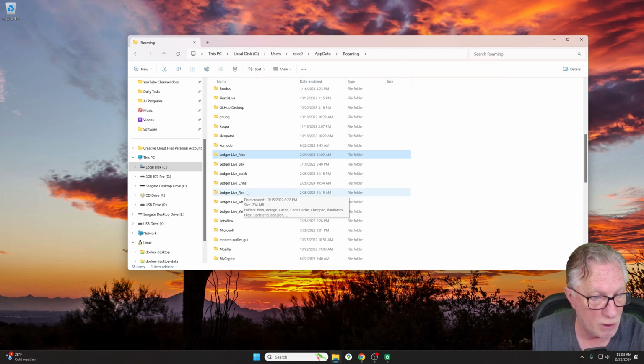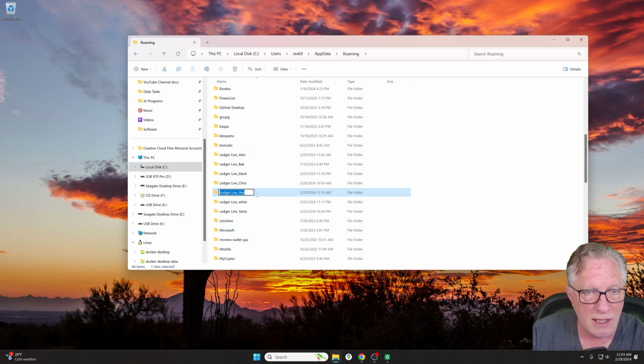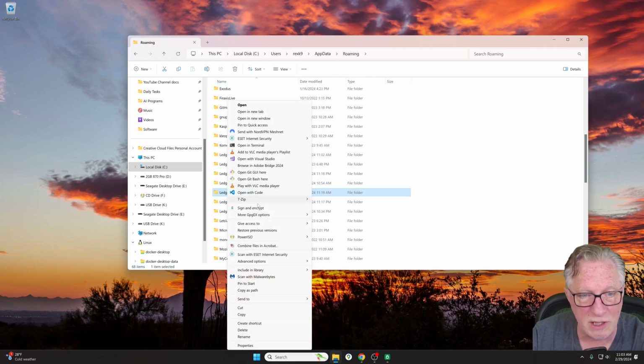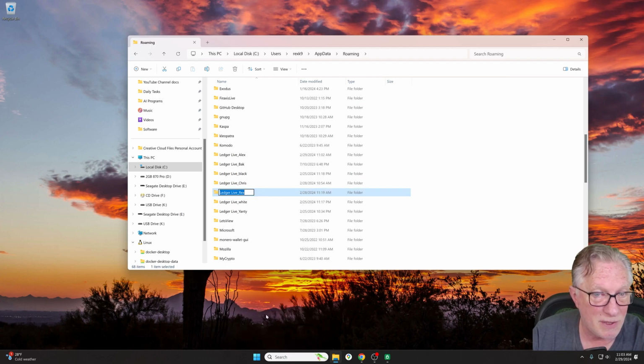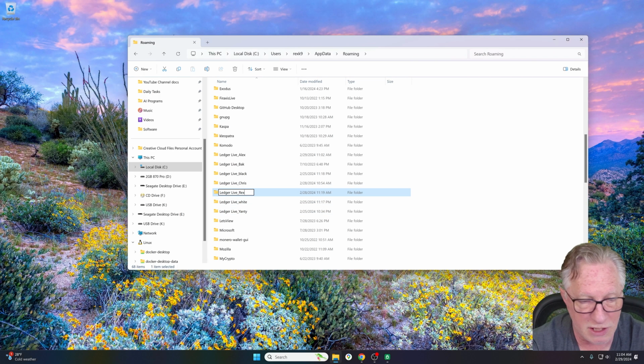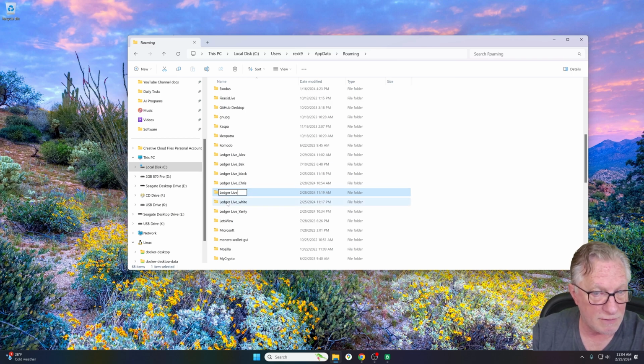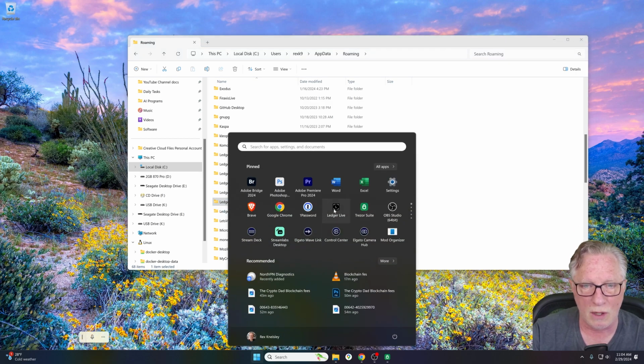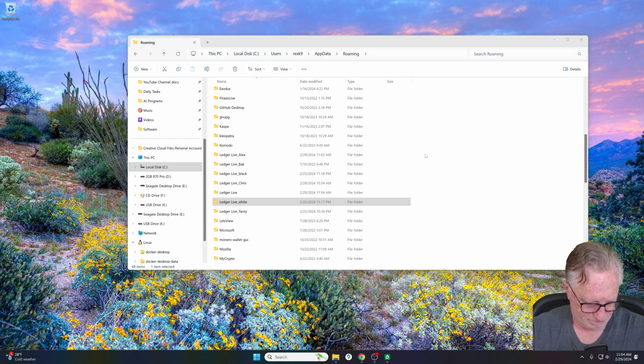I'll go to my portfolio, which is here, and I'll do the same thing. I'll just click in and click out so that it's editable, or you can just right click and you might need to go to more options and go down to rename. It does the same thing, just makes the field editable. And I'll just erase my name. And now that folder is Ledger Live. That's the folder that Ledger Live is going to use for its preferences. So I'll go ahead and open Ledger Live again.